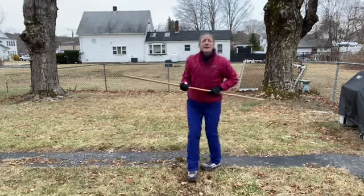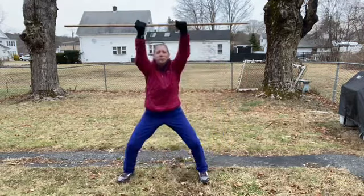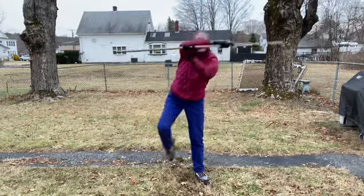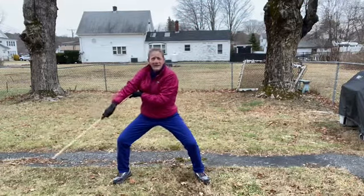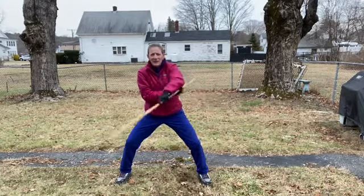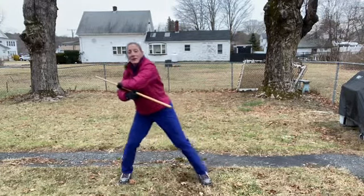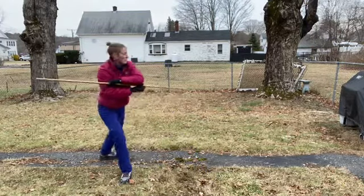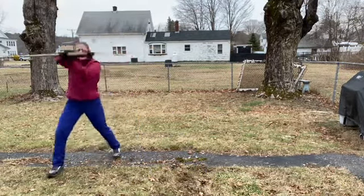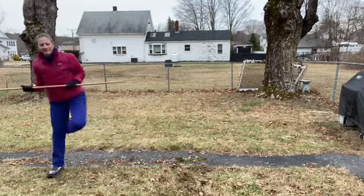Turn, power here is backup mass. Comes up, bow rotates, backup mass and rotation. Same thing here, backup mass, rotation. I'm gonna turn my shoulders, turn my hips, my shoulder, my wrist, and same thing, hips, shoulder, wrist.